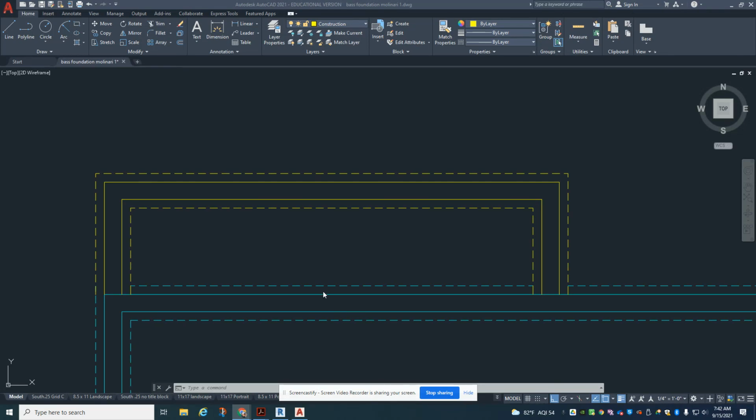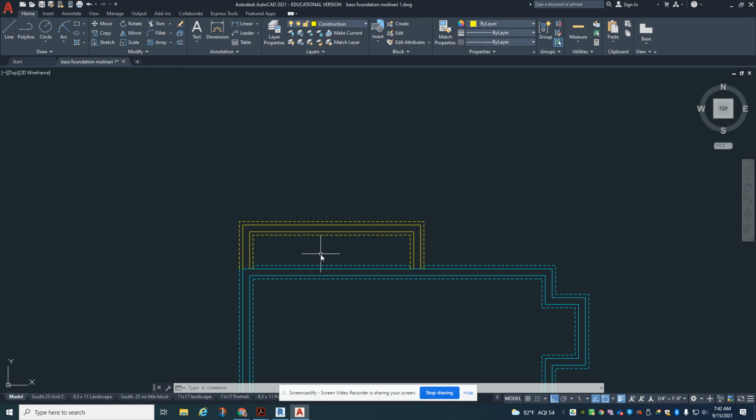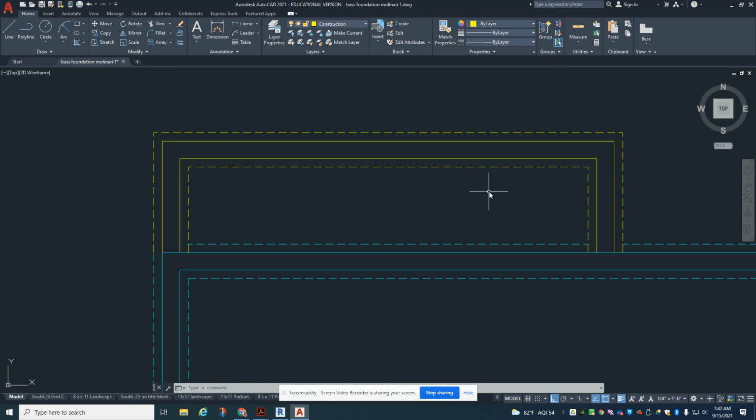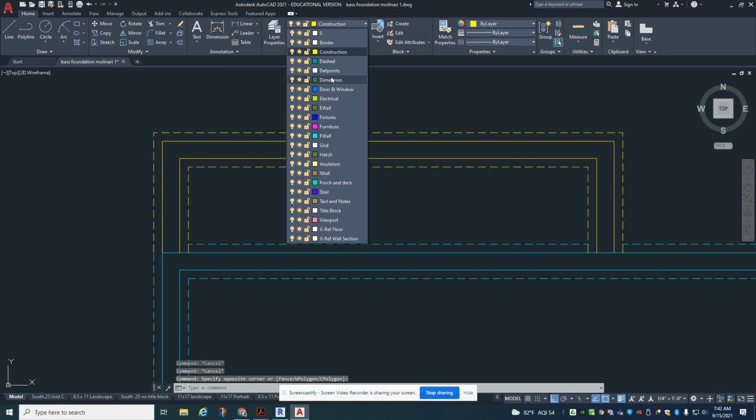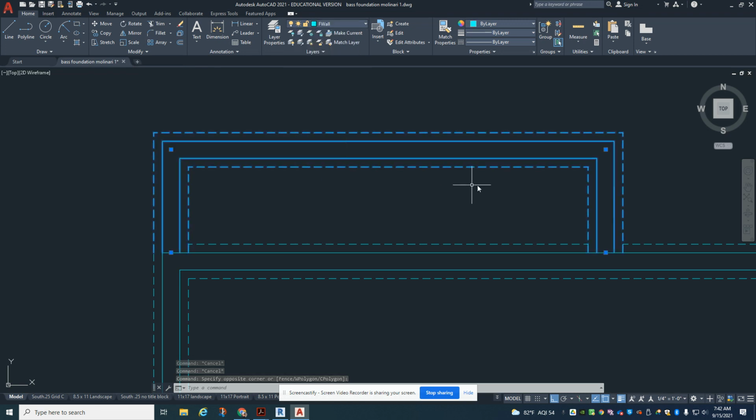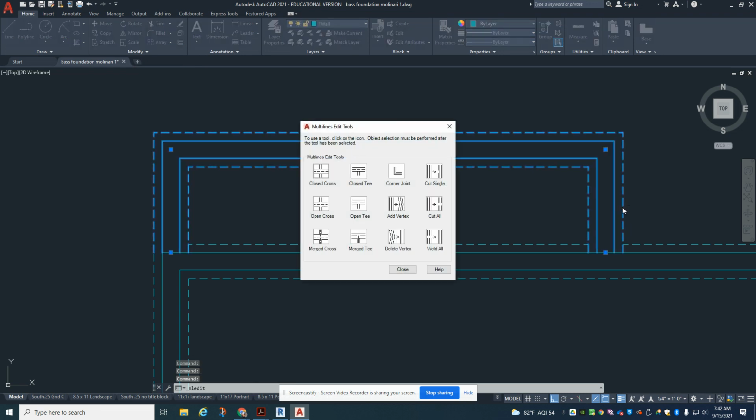Okay, this is part 2 of the Bass Shack foundation. First thing we're going to do is try to clean this up using a merge tee. I'm going to make sure that I get all of this on the same layer. If you didn't get this, you can call me over, but we want to merge these. So I'm going to double click on the line, and we want to use the merged tee.